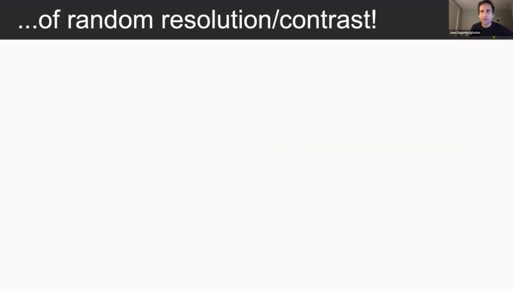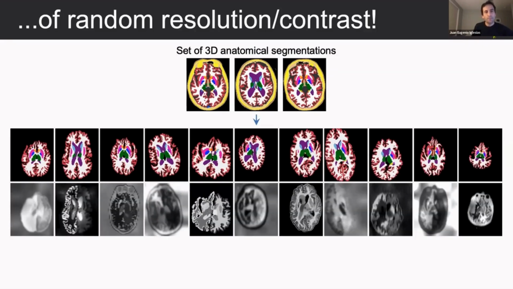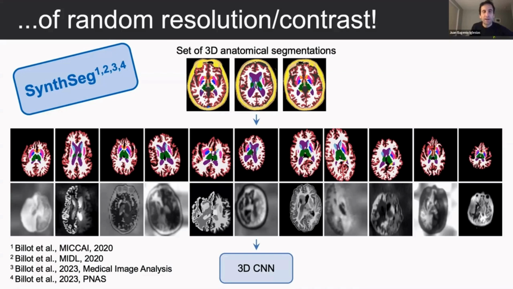So the idea is that you start from a training data set of 3D segmentations. So no images, just segmentations. And then what you do is say, from these, I'm going to generate pairs of synthetic images and corresponding segmentations and feed them to my 3D CNN for training, a 3D U-Net in most cases. There is a bunch of papers that my former PhD student, Benjamin Billot, published. The technique is called SynthSeg, and we did a great job milking it, as you can tell from the papers we published around it.